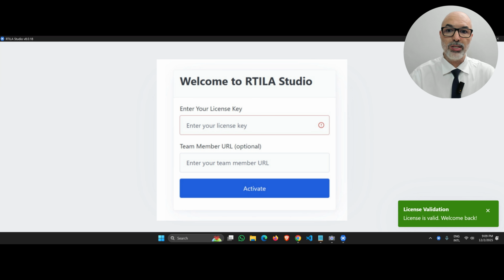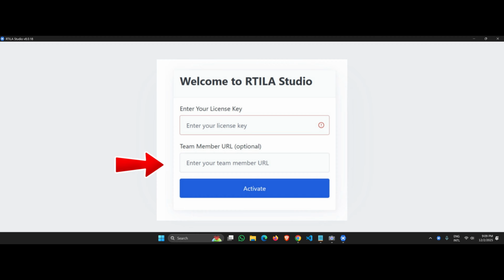You have two types of licenses. You have the main license that you receive by email, which is the easiest as a first time use, or you may also use our team URLs, which are sub-licenses with limitations that you can give to your teams. Or if someone gave you a team license, then you can enter it in the team license input field. Otherwise, the main license is the best way to start to get all features. And you can look at the documentation in the description on how to get a team license URL.